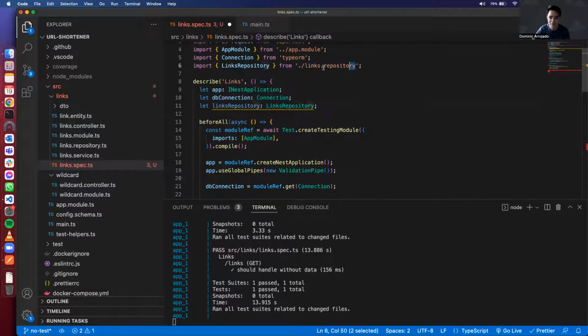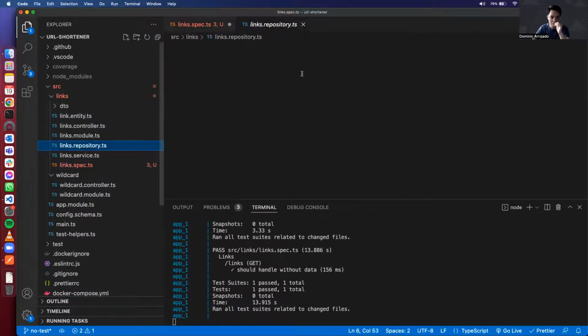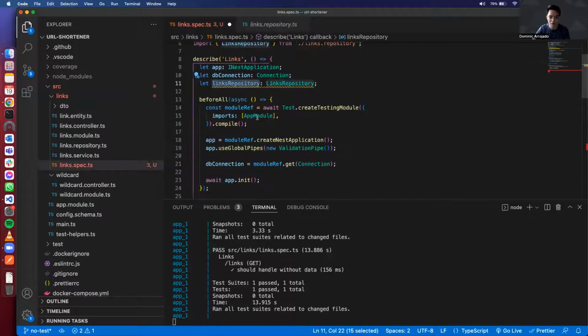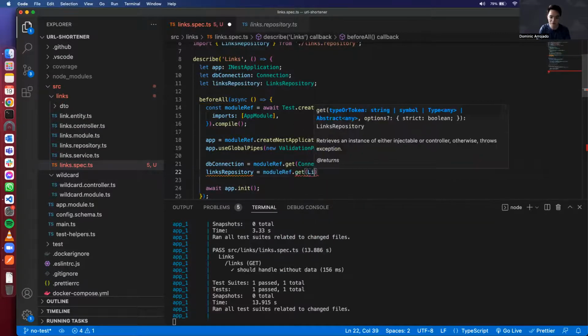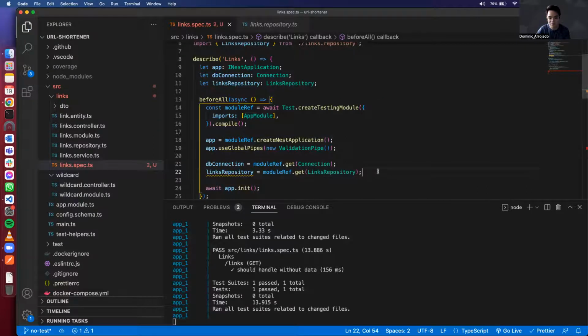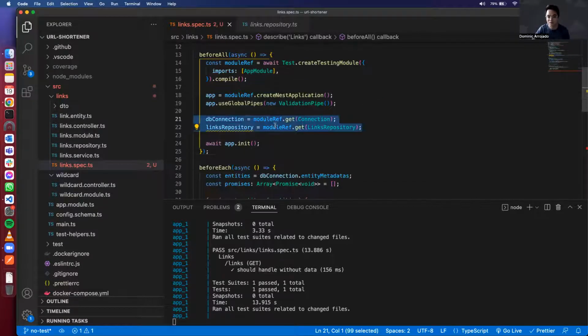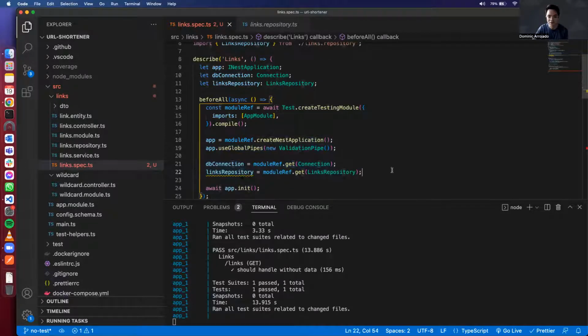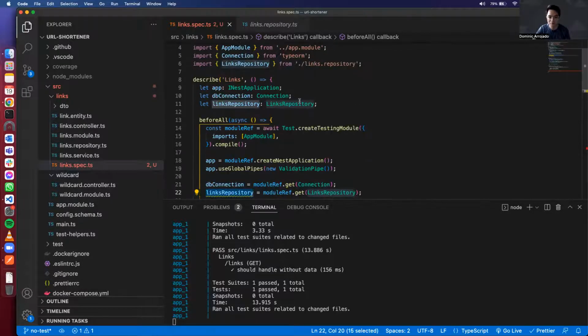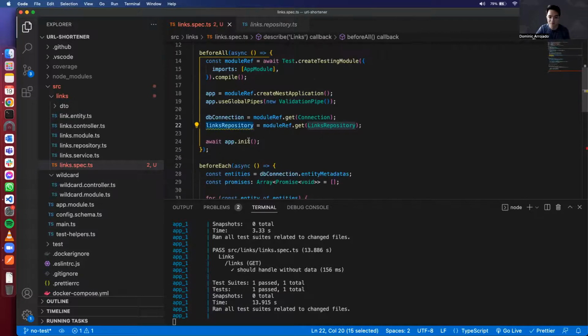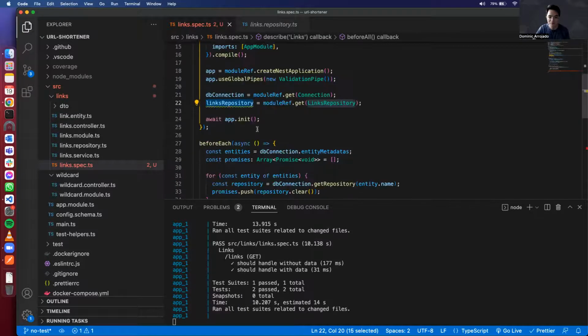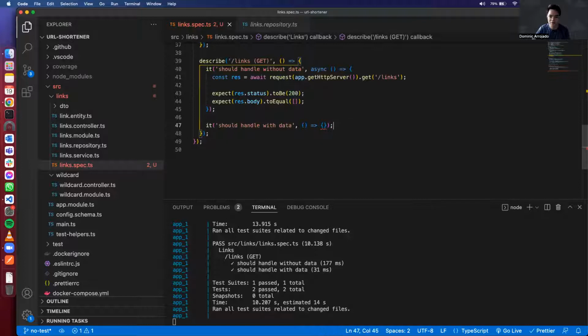Let's give this a type, which we are getting from the links repository file right here. Similar to how we got the DB connection, it's actually the same thing: moduleRef.get and just pass the type. It's really easy to get any provider, service or repository and directly make use of it in the testing environment. I really like this feature of the NestJS testing library.